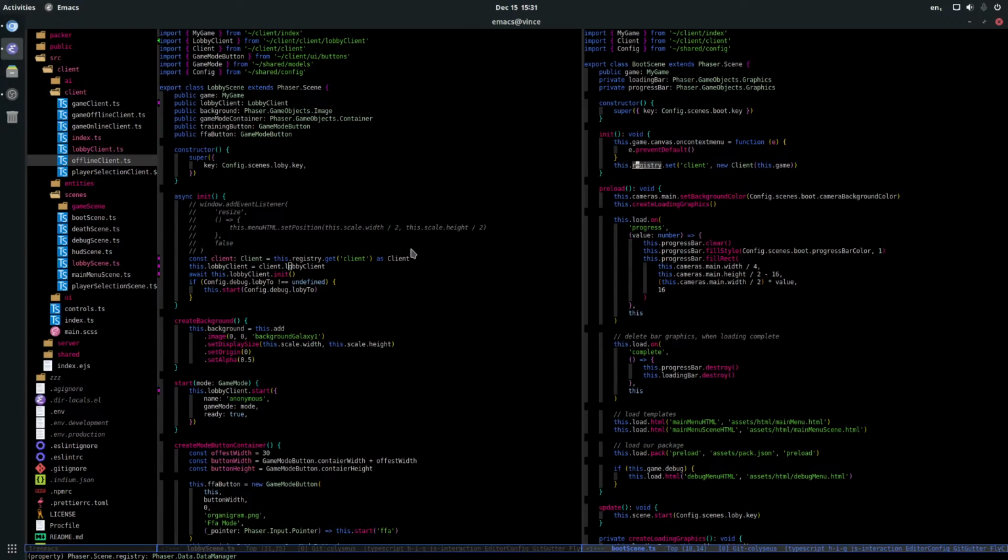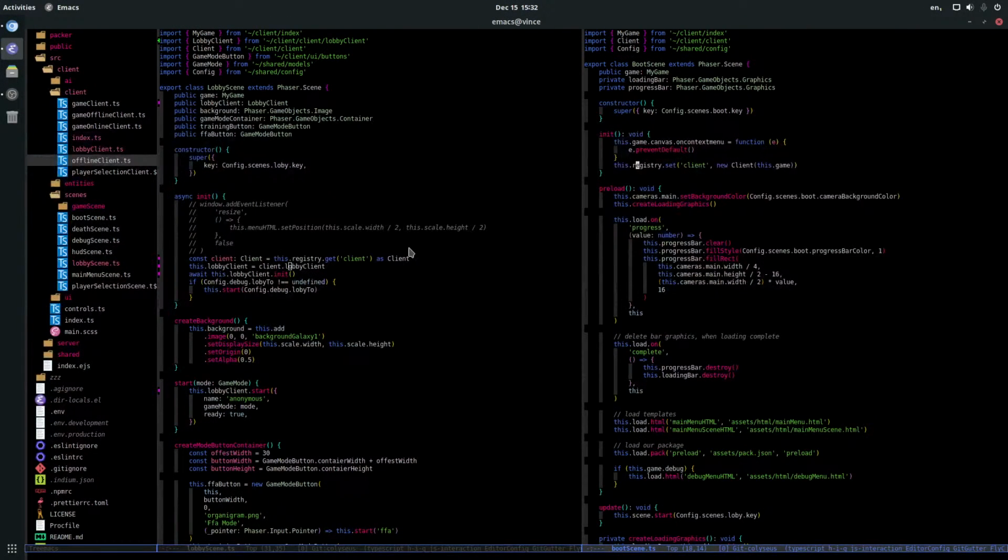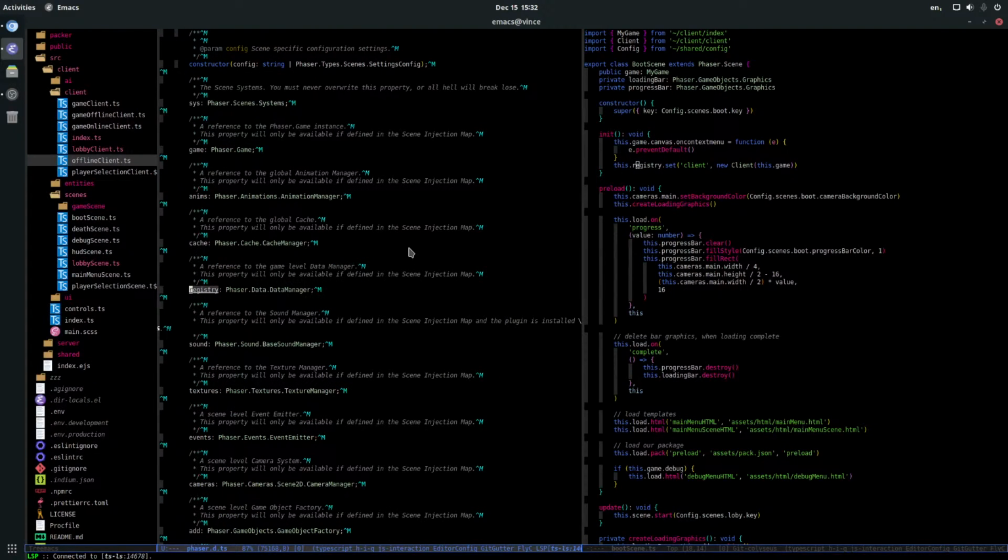If I have a game registry on the game, I can change the type of it, because this registry is a data manager. If I could change the type of it for the data manager, probably it will only be available to define the scene injecting map.